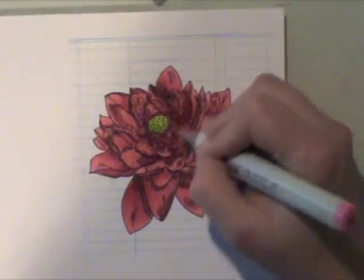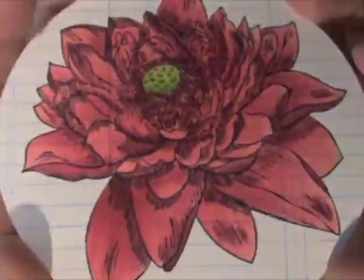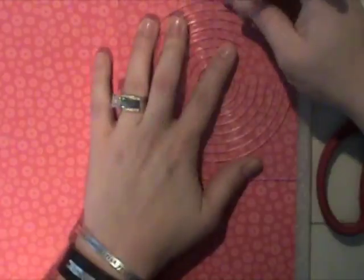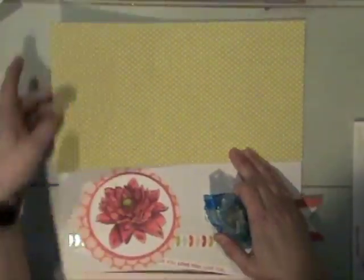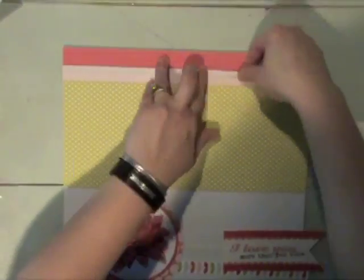Going back in with the darks — with Copics you can go over them as many times as you want until you get the coloring just right. I'm using a Colezzle circle cutter to cut large circles; I could have used my Silhouette as well. I cut my stamped flower in a circle and then cut a couple of extra ones from pattern paper. You can see the page coming together. I also laid out some Doodlebug buttons along the border — I really like that effect.